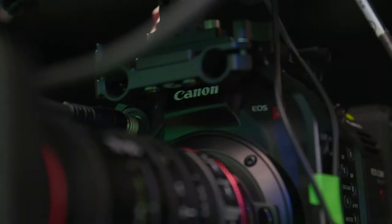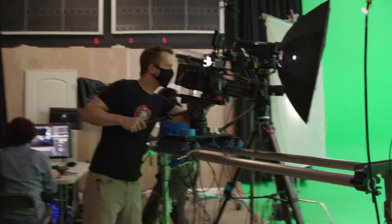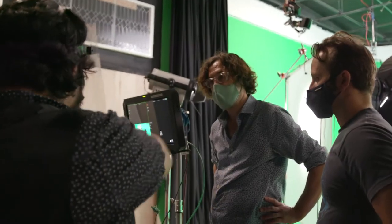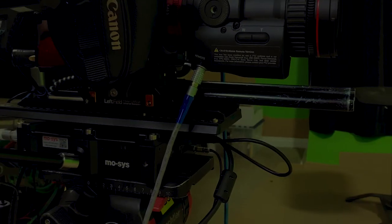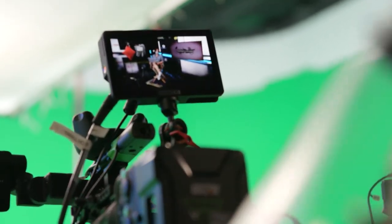So we went to Canon. They were able to provide the expertise and gear required for us to do testing, and anytime our small team of engineers had a question, Canon was there to provide the answer. They make lenses called the Compact Servo and Cine Servo, which have a five-pin serial port, and we were able to get the metadata from that lens port in real time into Unreal Engine.